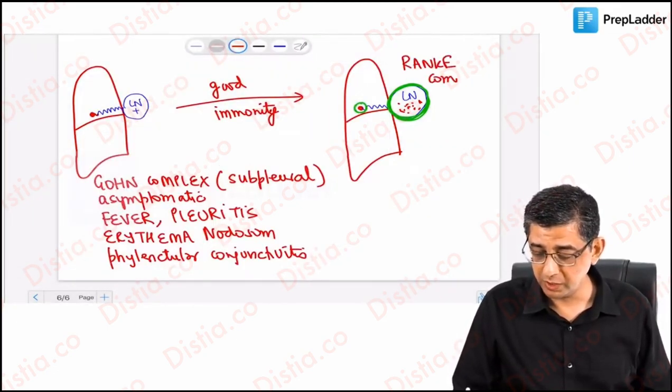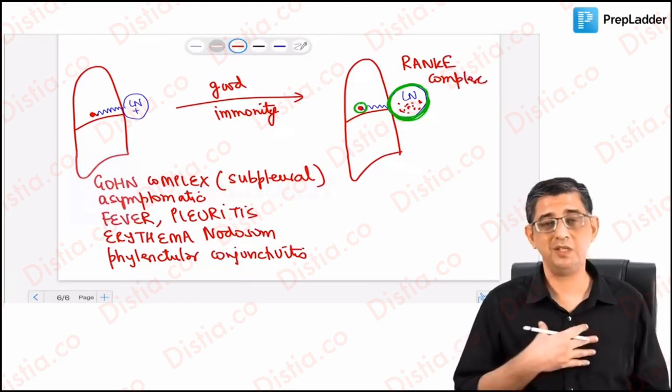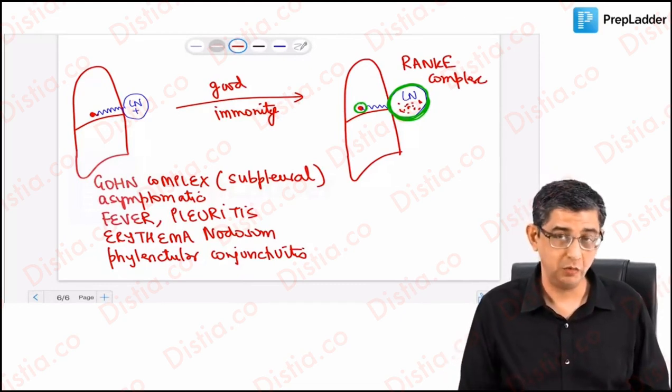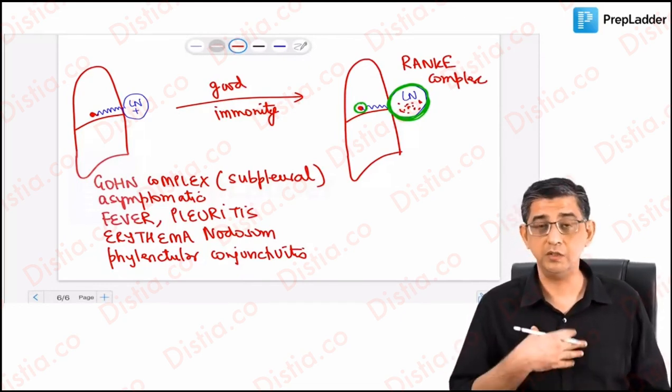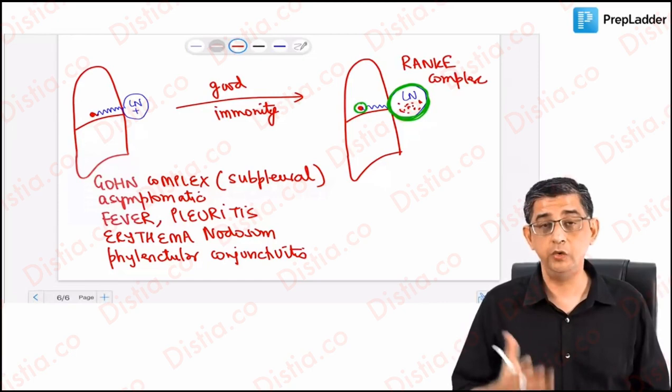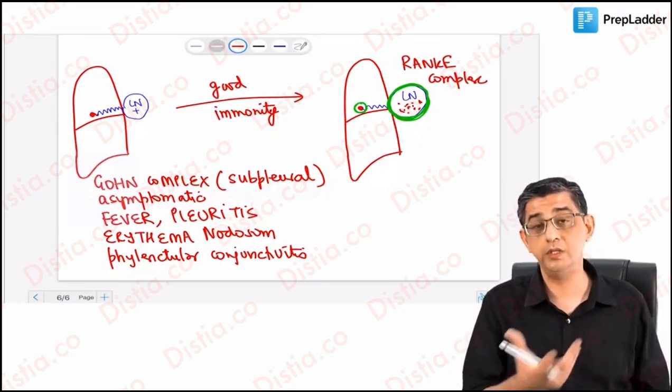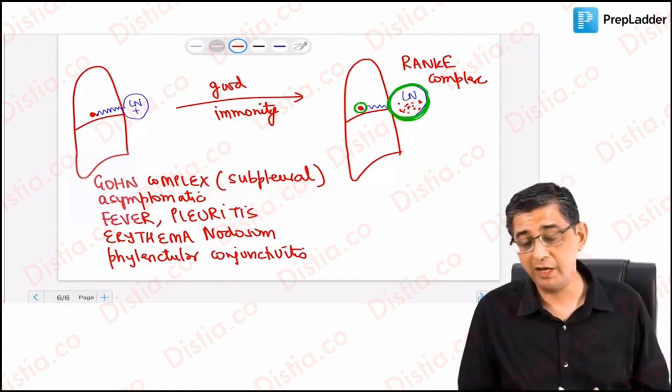Since I was giving an example of myself, guys, if I take a chest x-ray of mine, my x-ray shows multiple white calcified spots. Obviously white means calcified only. My x-ray shows calcified spots. Why? Because during my residency I was exposed to TB, but I did not develop TB. One of my colleagues did. I did not develop TB because I had good immunity.